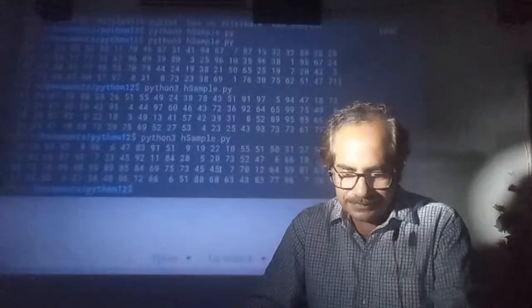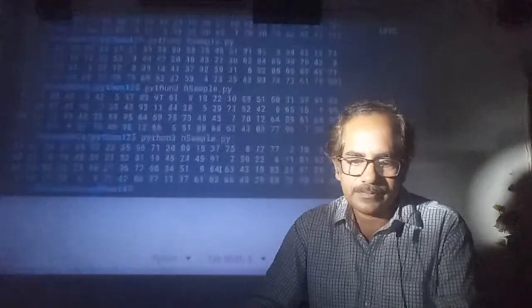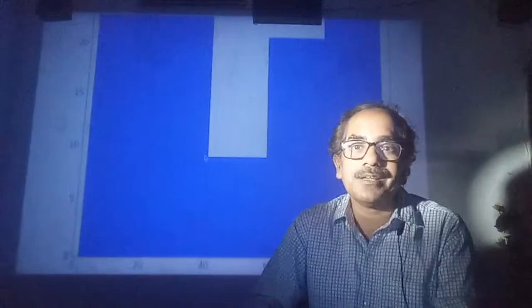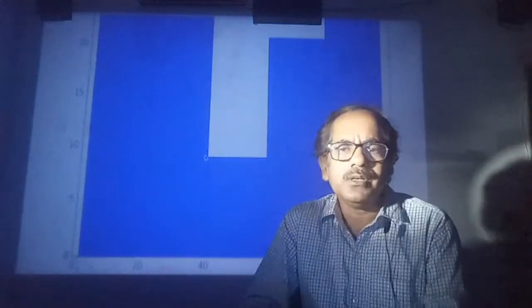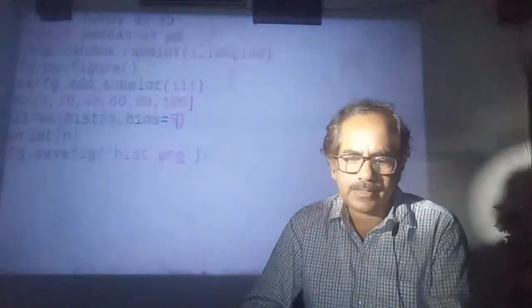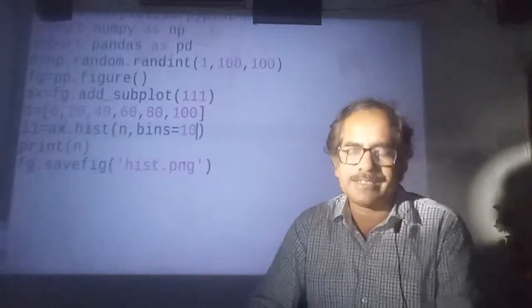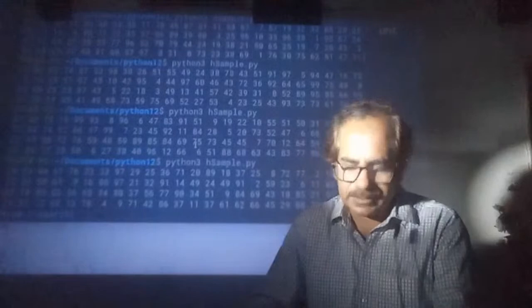Then when I am executing this, you will find the same result as it was coming with 20, 40, 60, 80 and 100. So in bins, if you have equal divisions, then you can specify a number of divisions also, like 5 I have given, then 5 divisions are coming. Even if you specify 10, suppose bins you are specifying as 10 and you are executing this. Then see, it is coming 10.